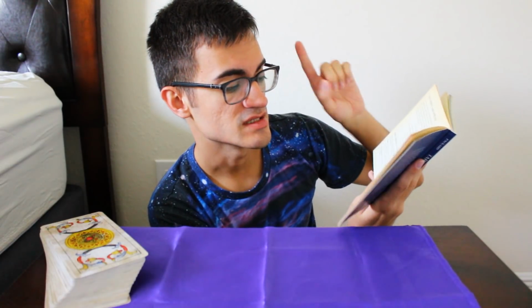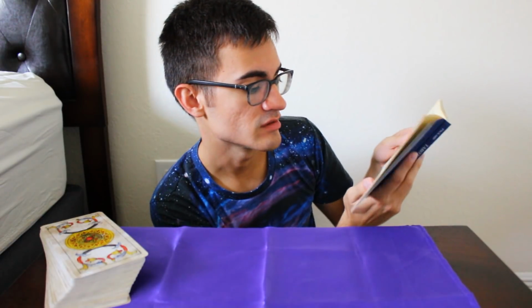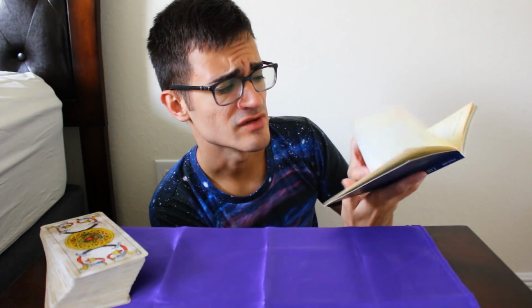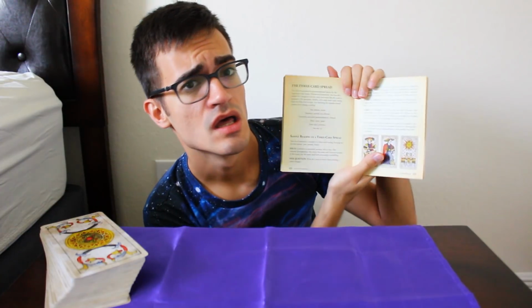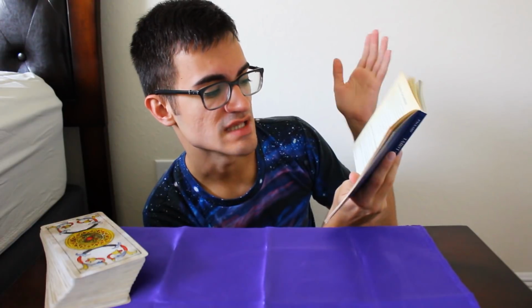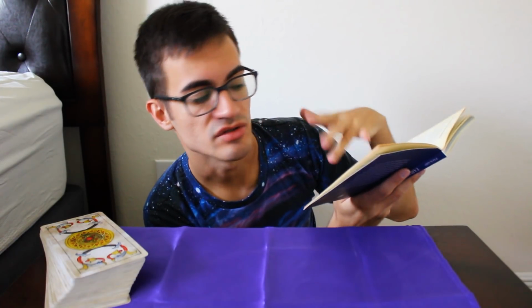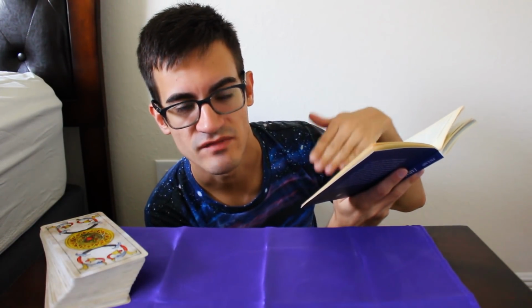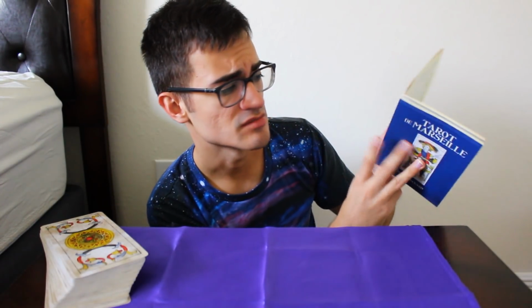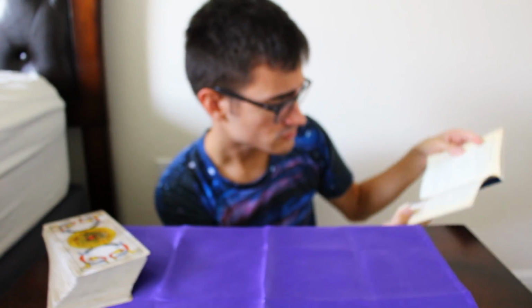So the 3-card basically is, the first card is the past, the second one is the present, third is the future, and then you decide the outcome for yourself. And this book is amazing. It also gives you examples of how to interpret the cards into these different spreads. They give you an example, like Bill is deciding what college to go to, and he can't make up his mind, and then they show you different examples of what he might think of the cards as he's going through them. So it's just an amazing one. Again, pick yourself up this one if you want to learn more, perhaps, about tarot. Alright, so I'm going to finally start.